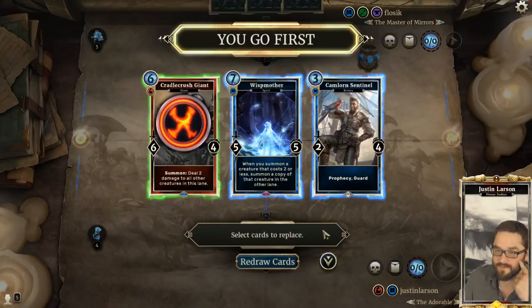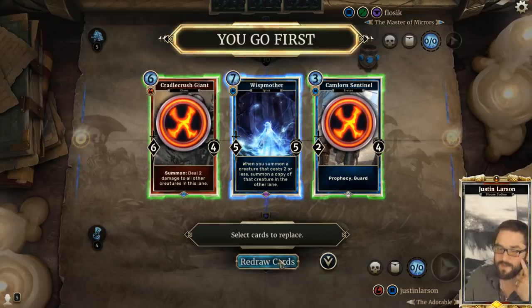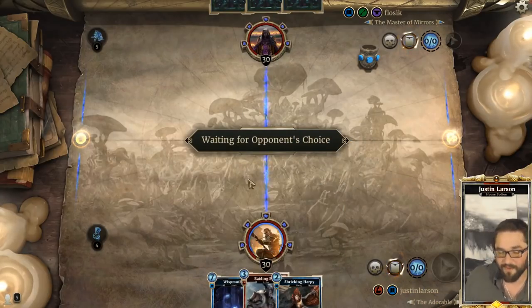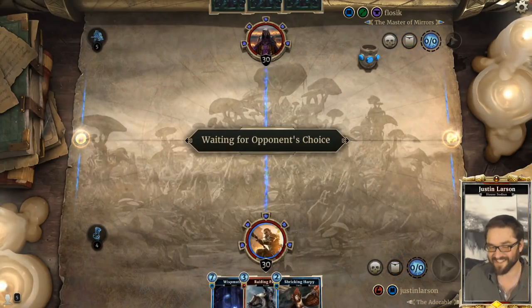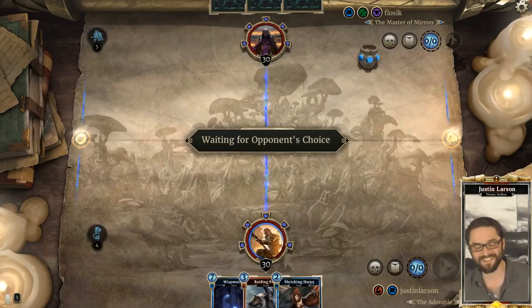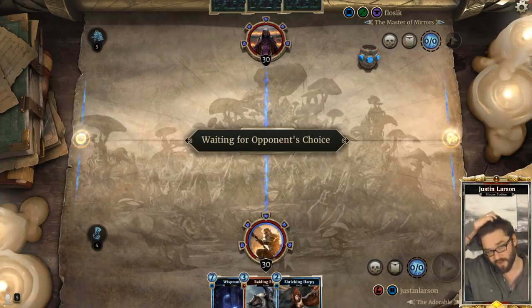I'm going to keep a Wisp Mother. Man, playing Raiding Parties is like the most suspicious thing that you can do, right? Your opponent just knows something's up and starts putting guards in lanes and gaining life and stuff. Not a fan of that card's reaction to people. But it's a pretty good way to break a rune when you have a Wisp Mother out.